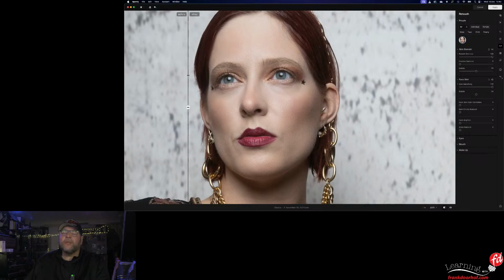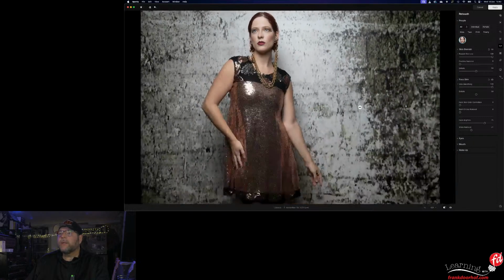Now, of course, when you want to have a nice soft skin, you want the skin to radiate just a little bit. So why not do a little bit of face brightening? There we go. And a little bit of shine removal. Now look at the difference. How subtle, but how much of a difference that makes in your shot. Great, right?